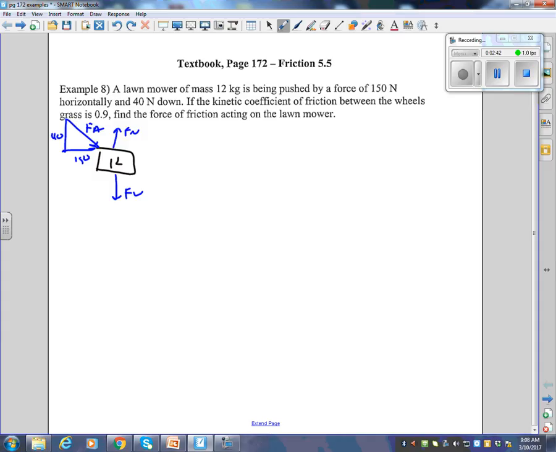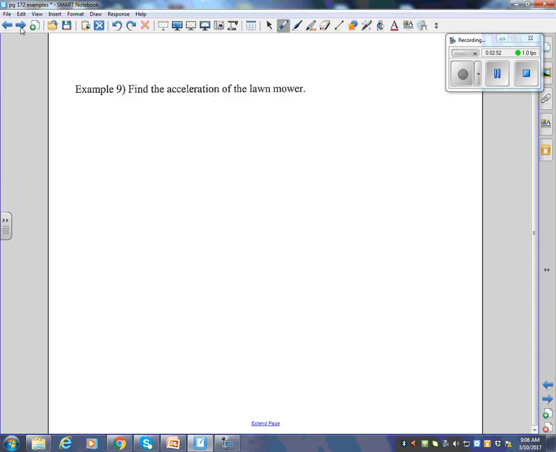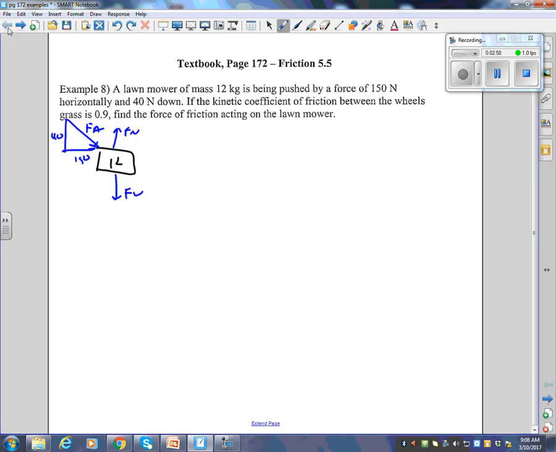So anyways, most of you likely are pushing at a constant speed, right? But it turns out that if you look at example number 9, the next question actually says, what's the acceleration of the lawnmower? So it's kind of weirdly worded. Well, you could be, but at some point you're going to stop accelerating, right? It's not like you're a motorbike. Even an engine, any kind of engine car is going to stop accelerating at some point.